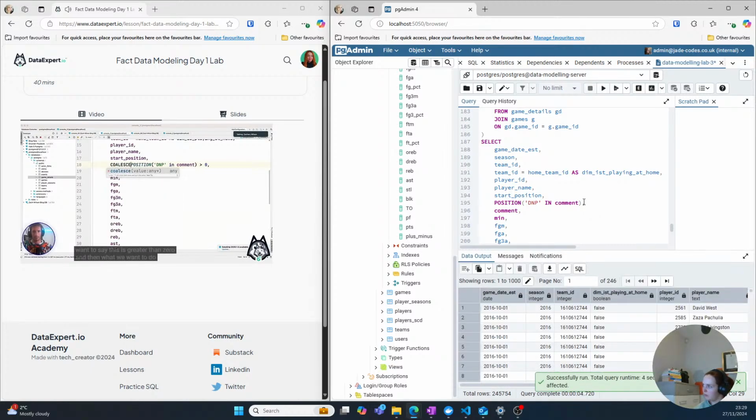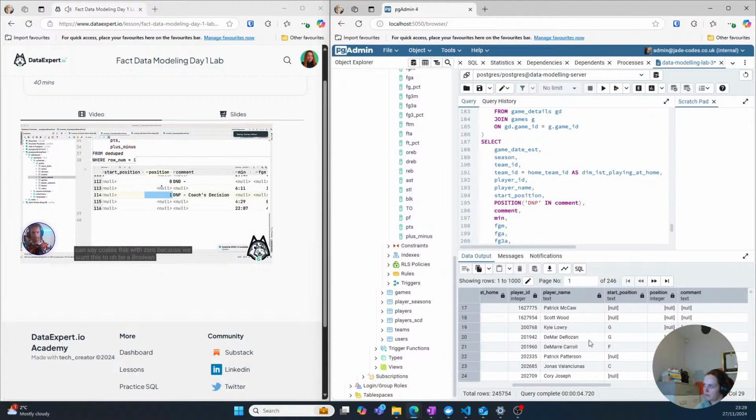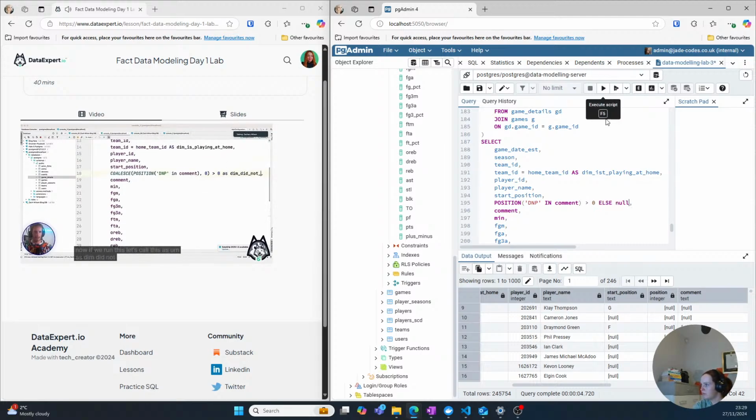Then we can coalesce this with 0, because we want this to be a Boolean. When it's null, if there's no comment, we want this to be false because we know it's not DNP. Let's call this dim did not play.